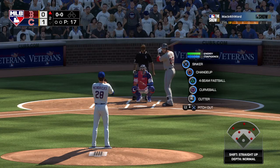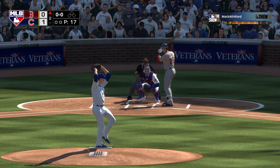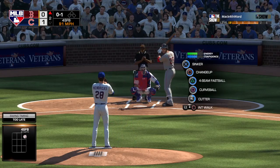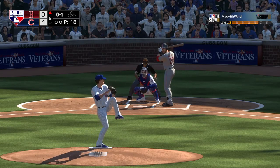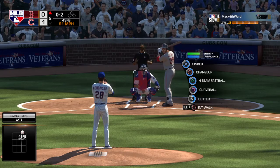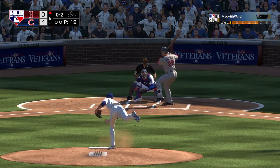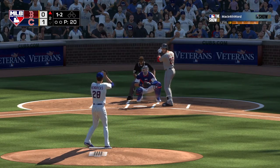Striding into the box, J.D. Martinez. He'll get us started in the top of the second. Here comes the first pitch — late that time for a strike. Hey, he caught him off guard right there. I like that pitch. High fastball executed. I know he's known for the sinker ball, but if he can get some eye levels up and down, he's going to have some success.